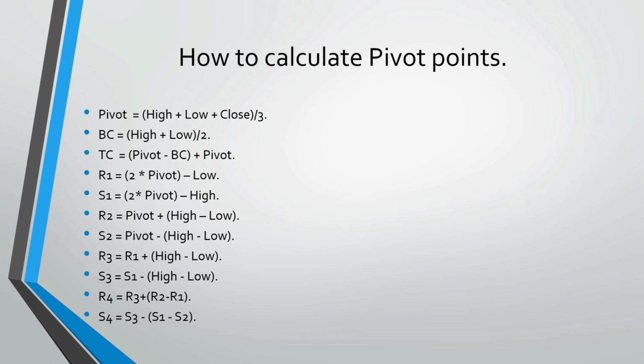With the help of this formula we can calculate even the weekly pivot and monthly pivot too. Nothing much changes in the formula, the only change is that instead of taking the day's high, low and close, for weekly we need to take the week's high, low and close price. And for the monthly pivot, we need to take the month's high, low and close price. Compared to monthly and weekly pivot lines, I would suggest daily pivot lines for day trading. It is the most important and powerful for day traders.